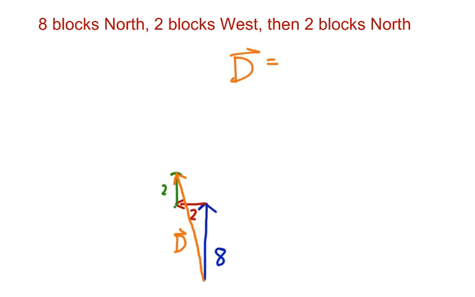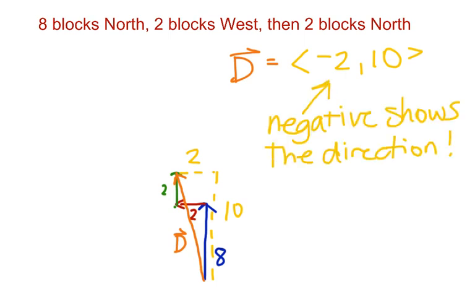So if I ask what is the displacement vector D, then you would just give me the components. So beginning to end, we have a distance of 2 and a distance of 10. Now, of course, you could have gone this way and this way. That would be fine, which, by the way, is one reason why that parallelogram method works with adding, but that's one way you could do that. So it's going to be (-2, +10). -2, it's important that you have the negative there because that means that you went west instead of east. If you went east, it would be +2. So make sure you're paying attention to if you're going left or right, up or down.